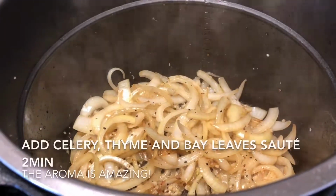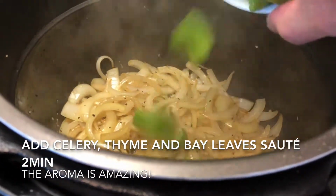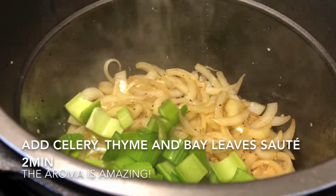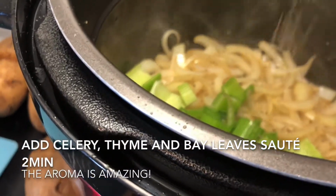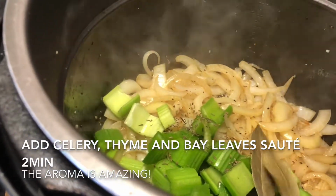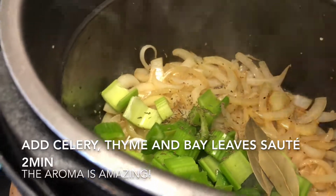Seconds later, you can tell by the aroma that the garlic is in there. I'm going to add the celery now. Sorry, it's all free-handed, so it's probably going to be a lot. Celery. I'm going to add the pinch of thyme and the 2 bay leaves, and I'm going to saute for another about 2 minutes. Alright?